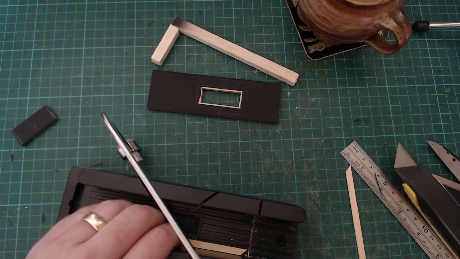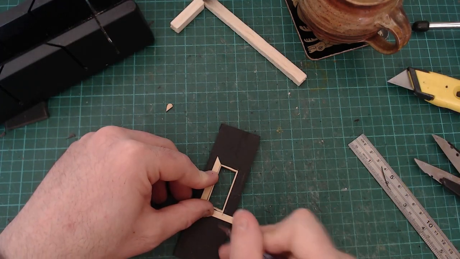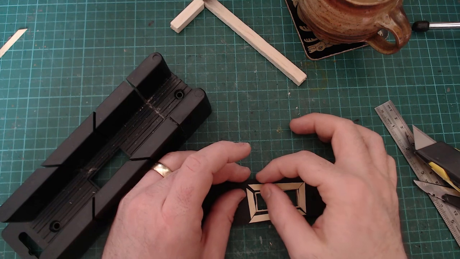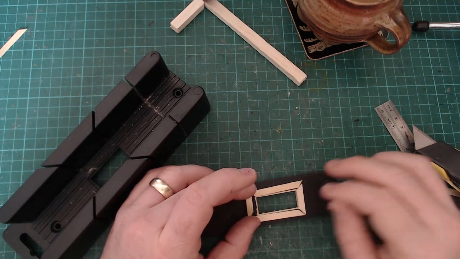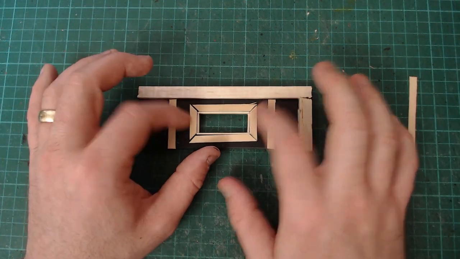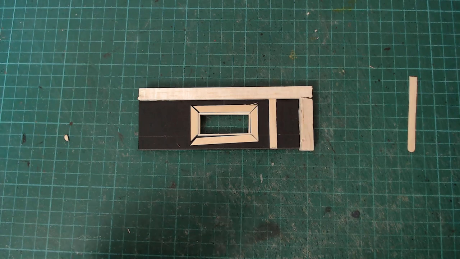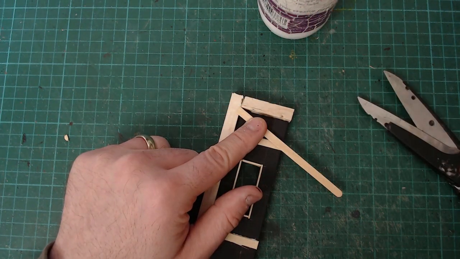This is a little mini miter saw, and it's been a godsend for projects like this. It's made making these windows really easy. Once I've got the long bit done, I can do the short bit and cut out all four bits of the window frame. I've also put two vertical bits of beaming onto the window piece, and I will glue those into place, but I won't glue the window frame in just yet.